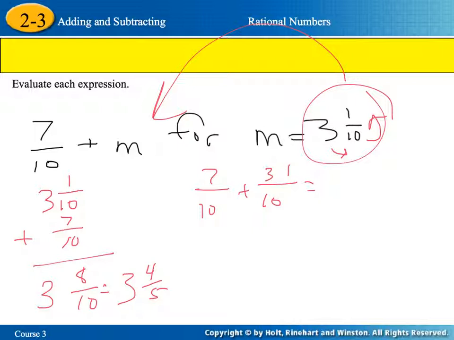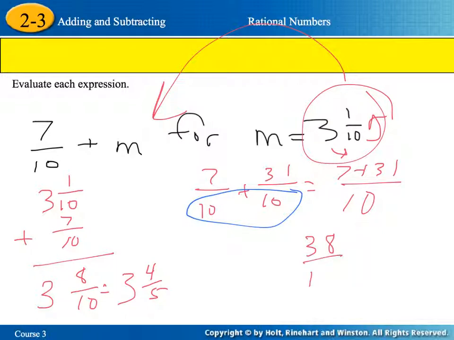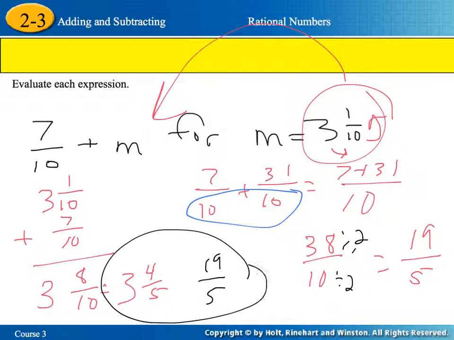So when you do that, common denominator, which we got, is 10. Because we do that, we now can add 7 plus 31, which is 38/10. Make sure, is that in simplest form? No. I hope you're shaking your head. No, it's not. So when you do that, you can divide by 2, and your answer will be 19/5. 19/5 and 3 4/5 are the exact same answer. That's the exact same thing. I will accept both. So whichever way your brain thinks, please do so.